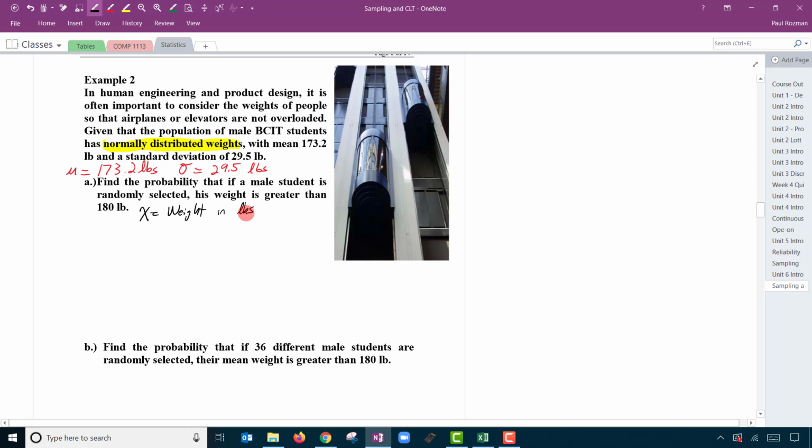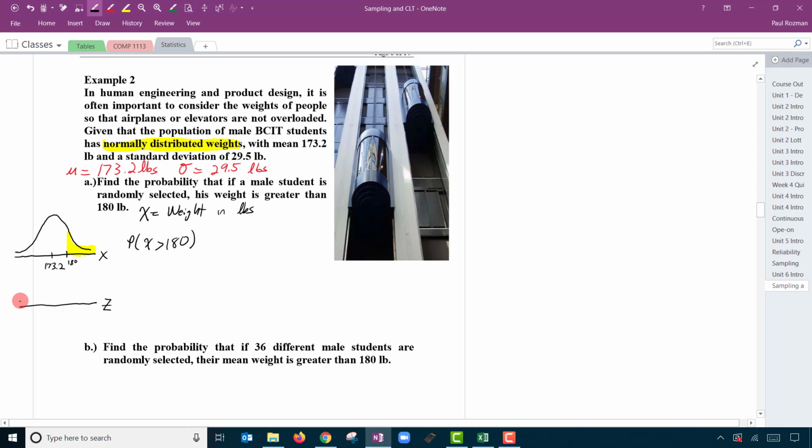So let's let x be our variable, which is weight, and that variable is distributed normally. It has a bell curve, and we're saying that the mean is 173.2. And then we're asking the question, what are our chances of finding someone who is greater than 180? So to represent that, I draw 180 on there, and then shade the area above. This is not a new question. This is an old question. This didn't say anything about the mean.